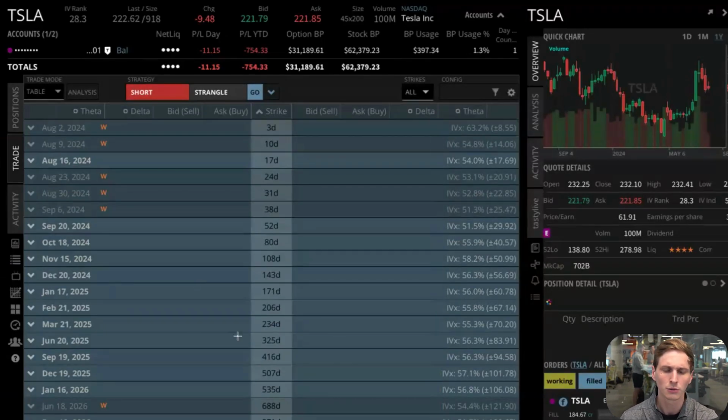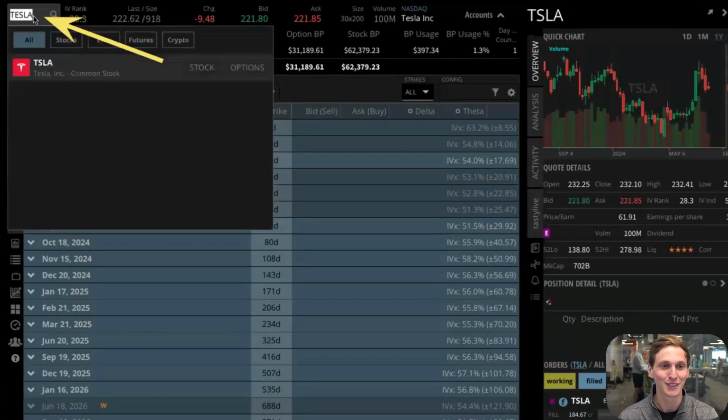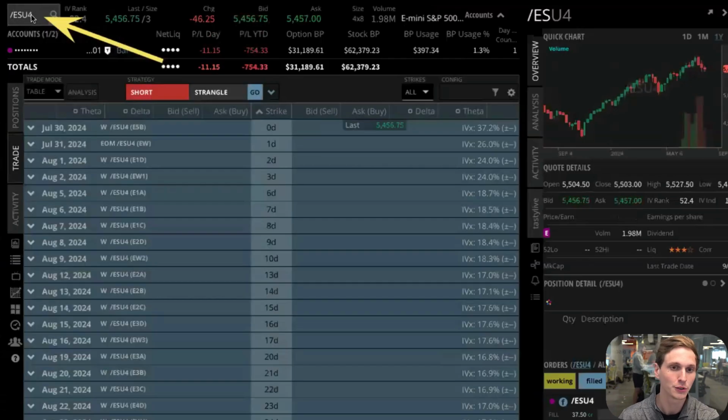Now that we are ready to place a trade, the quickest way to do that is going to be, actually, honestly, I pulled up Tesla, but I just talked about how we could only trade futures. So we're actually going to trade some S&P futures. So let me circle back there. We're going to look up /ES, which is going to be E-mini S&P futures.